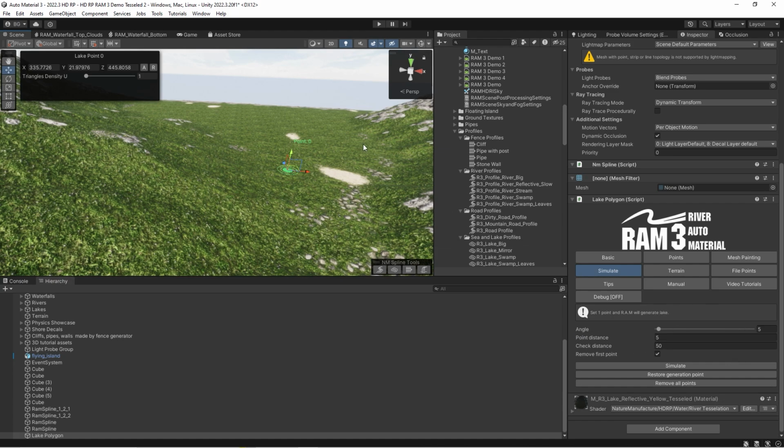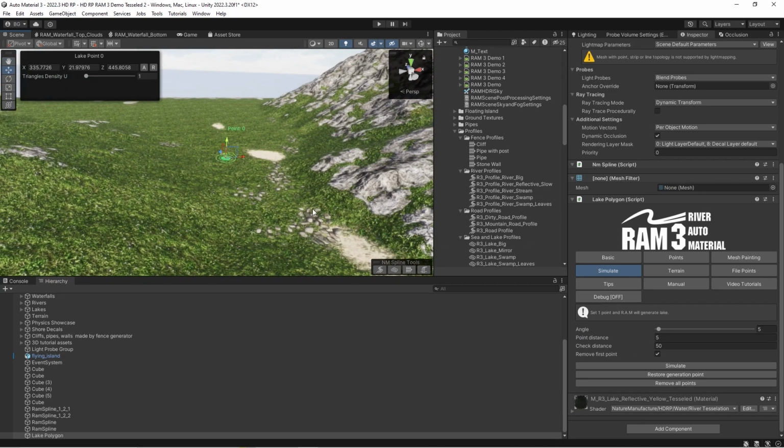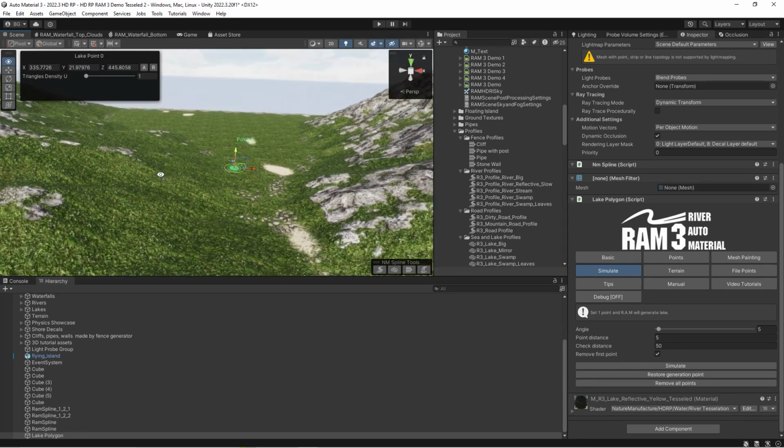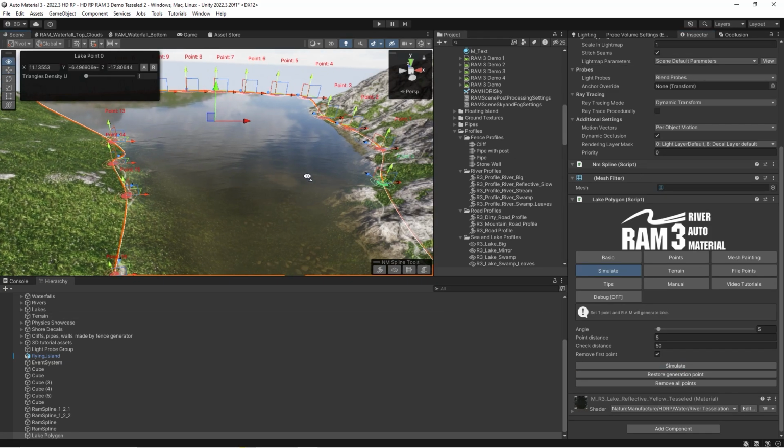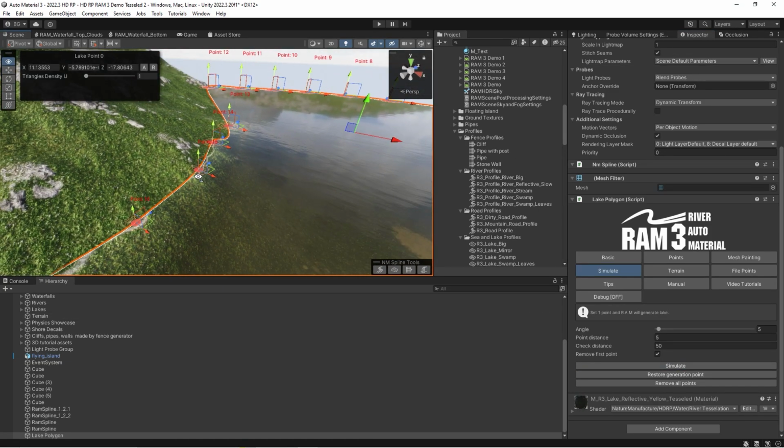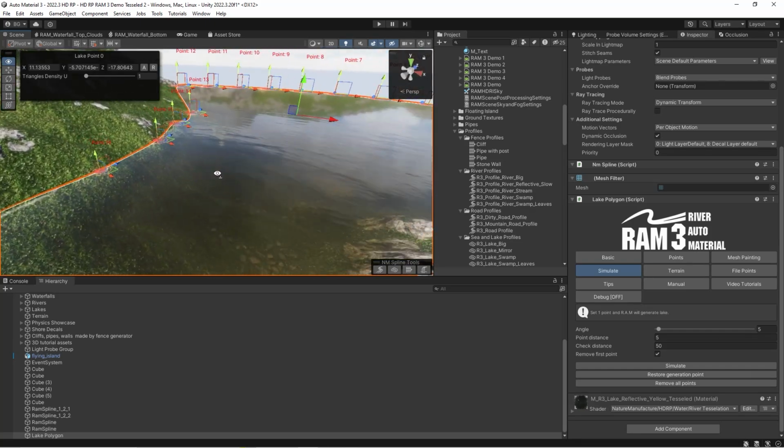Basically, angle is a resolution, so how often in angle we throw a raycast for search and collision. Point distance is how often we place points on the shoreline, and check distance is how far we throw the raycast for searching the collision. If we click simulate, we get a pretty nice lake out of the box.